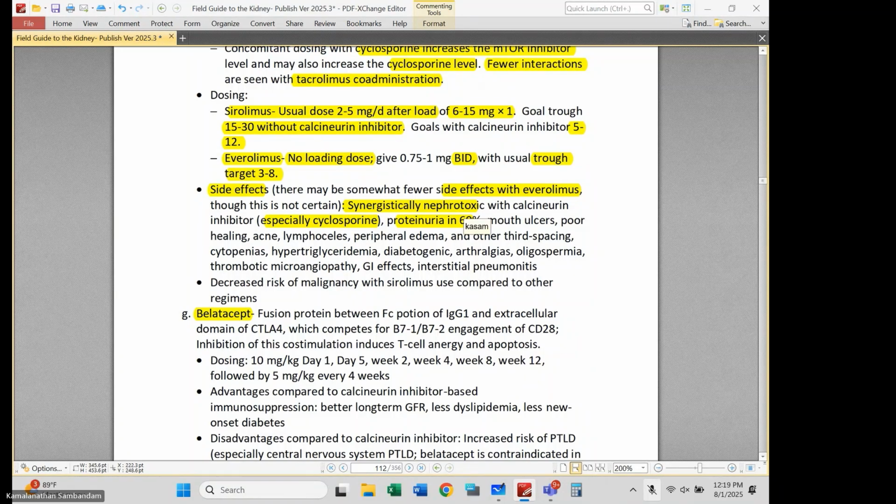Okay? There are tyrosine kinase inhibitors, again used in oncology, that are downstream of VEGF. So as a class, tyrosine kinase inhibitors can cause proteinuria, accelerating hypertension, or edema, okay? Third spacing of fluid as well, right? Not every tyrosine kinase inhibitor does that, but some do. Remember, tyrosine kinase is an adapter pathway, right? You have a molecule hit its receptor, and then that signal is transduced in the cell, okay? Tyrosine kinase is an intermediate in that pathway.